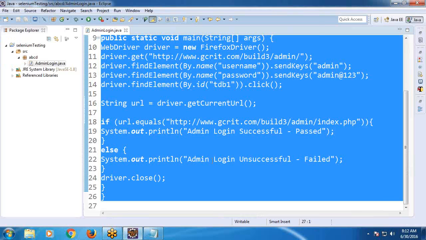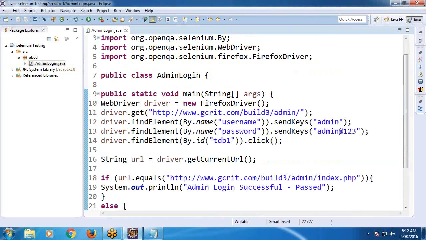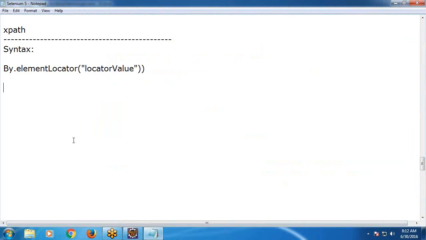In the previous example, observe up to this one. Another syntax also there that I will explain in the handling elements in Selenium chapter.